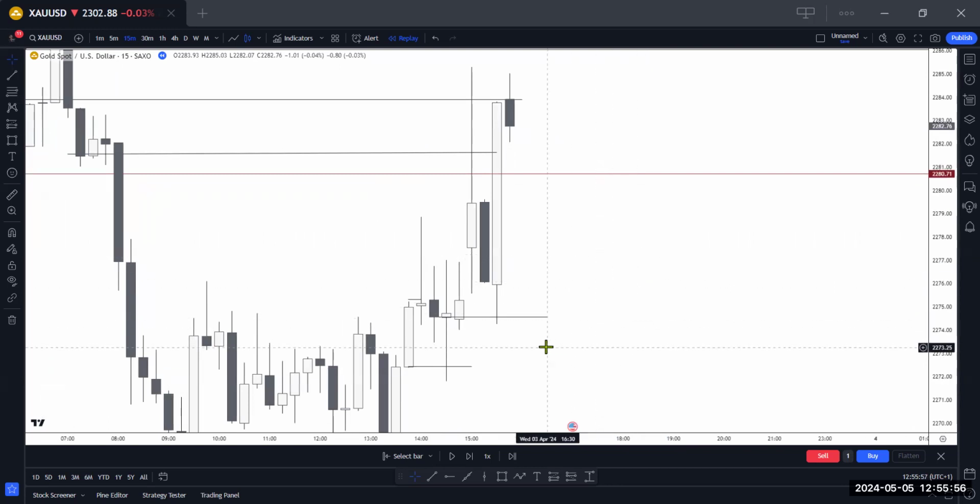Okay, so I want to ask you another question. What do we have on from here, from the opening of this bullish candle to the closing of this bullish candle? Who do we have here? Sellers or buyers? Buyers. Okay, why do we have buyers? I want you guys to reason, guys.